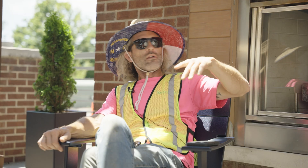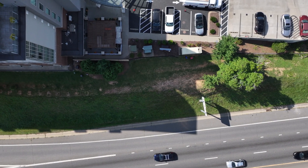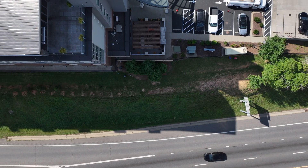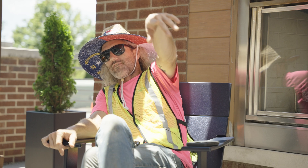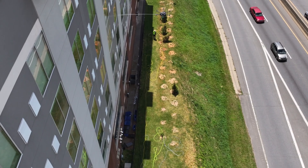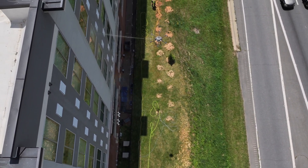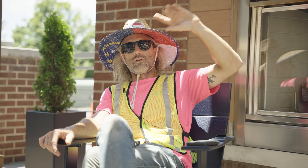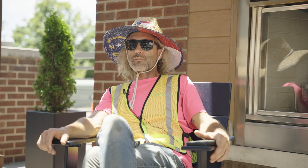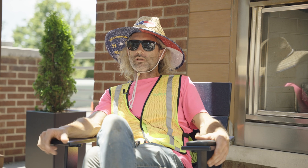Traditionally what we would have had to do is take down some of this fence over here and drive at least a 120-foot lift in there and boom up just to get whatever we could. Then you have to shimmy that lift all the way back over to the other side and reach back. And if that ground's soft at all on that hill — which you don't know — and the highway side of that lift dips unexpectedly, it can throw you like a catapult into that highway over there. It's happened to people, so we probably wouldn't do this job without the drone with our traditional methods.